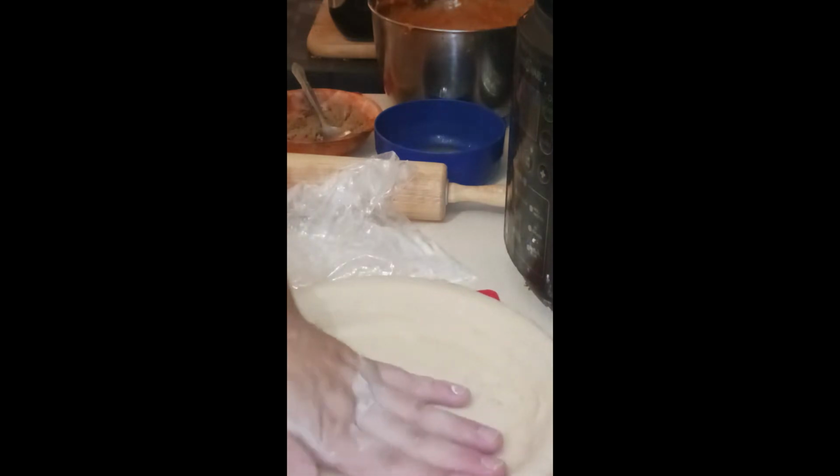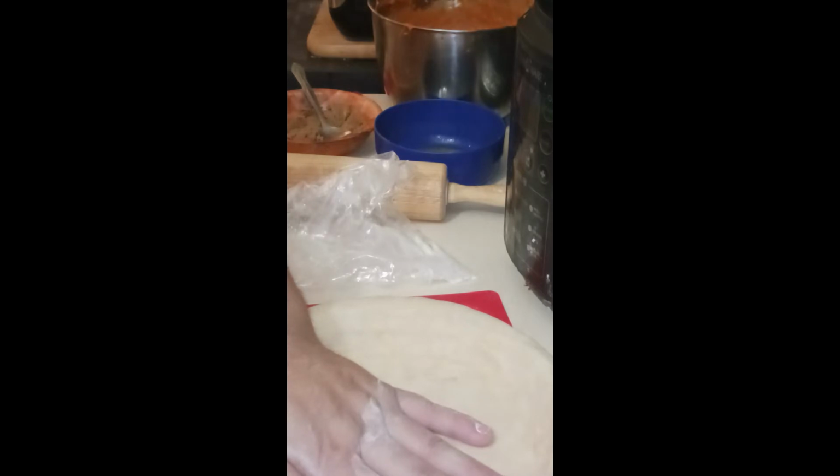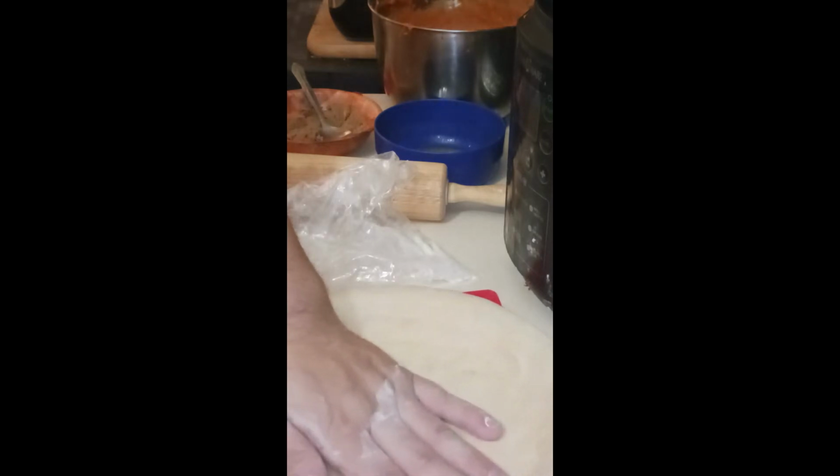I don't know if it makes that much of a difference, but to me, ever since I've been doing this, it does make a difference when I've noticed my pies come out different, like they come out like I want them to. It may not be anything fancy that I'm doing that's making it work out better, but for myself, it's a trick that I've started doing, and I've had no problems with it since. So that's just for me.